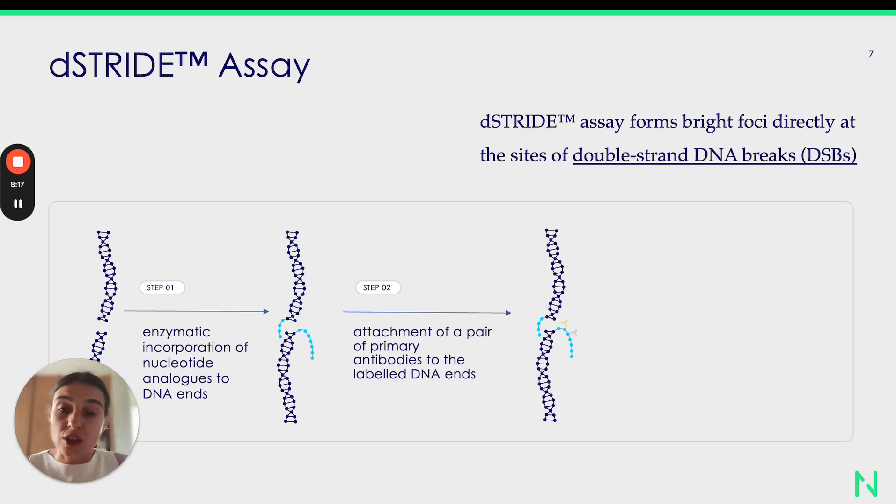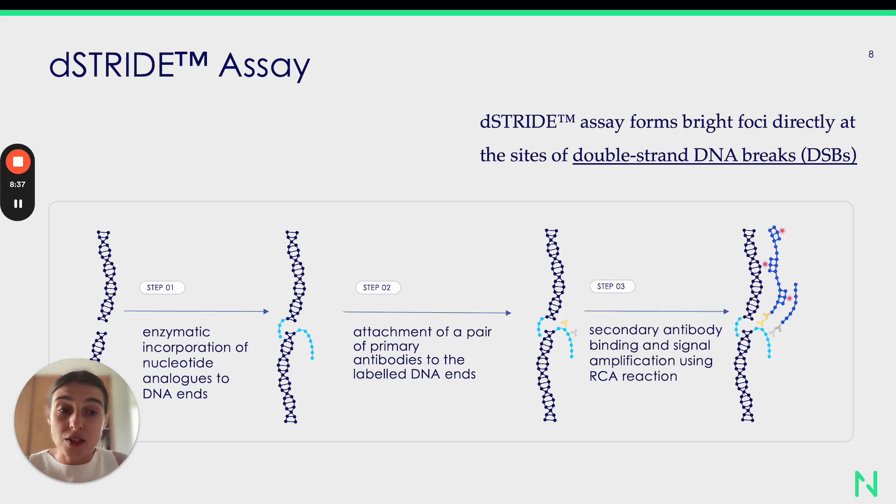In the following step, those modifications — which are extensions, chains of analogues of nucleotides — are detected by a combination of two primary antibodies that need to bind close to each other. They are then followed by secondary antibodies conjugated to oligonucleotides. Those oligos may then be ligated, and in the final stage we apply Rolling Circle Amplification. That step is responsible for the creation and production of a fluorescence signal and the amplification of that signal at the same time.